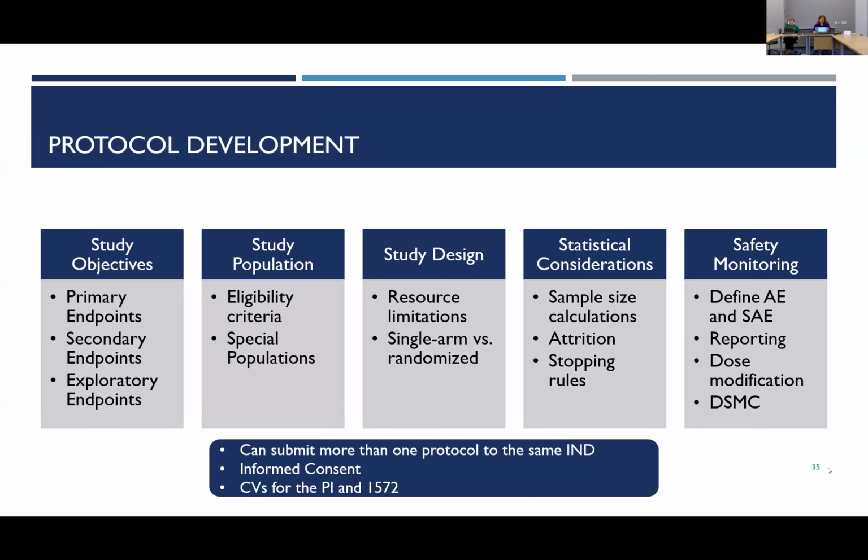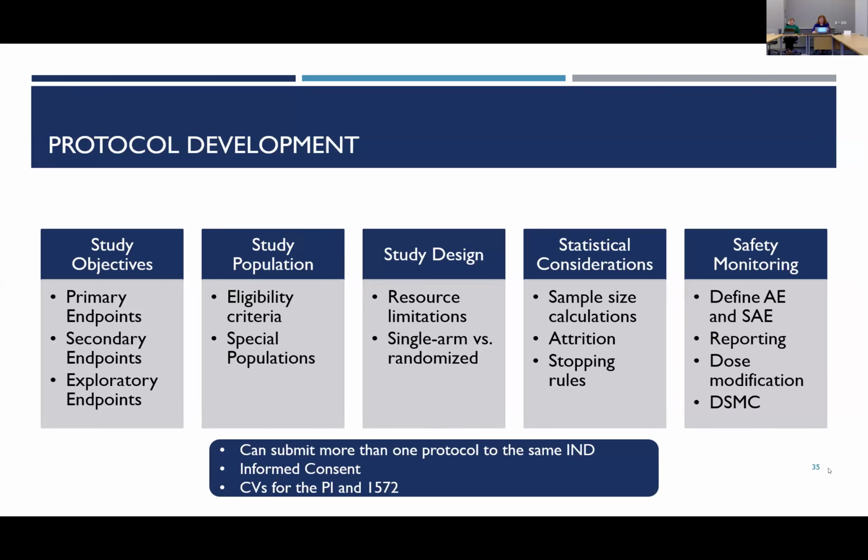With your study design, certainly you're going to be thinking about those resource limitations and investigator-initiated studies. Want to limit the complexity in the study design. Thinking about whether this is going to be a single arm versus randomized. Are you going to use a placebo control as one of those arms?